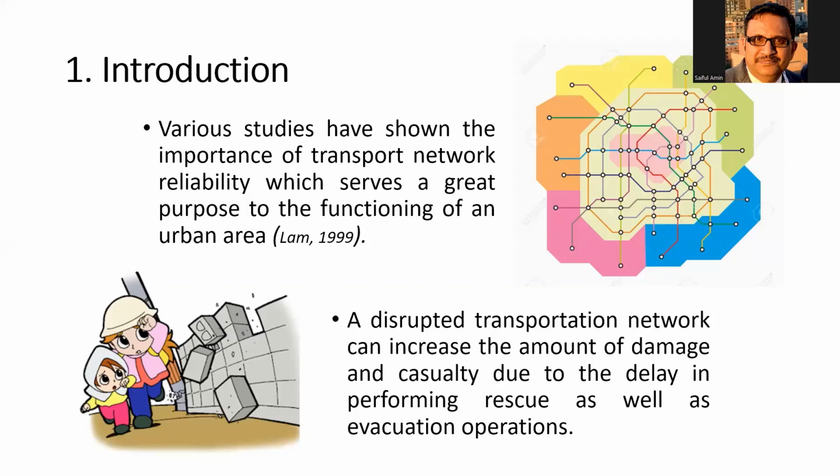Well, already you have seen the title, and it is mostly focused on the network routes of an urban area, and everyone knows that the transportation routes or the network routes are very crucial to an urban area for its proper functioning, because any disruption in the transportation network can completely damage the connectivity within the urban area, which eventually leads to a higher risk towards evacuation operations.